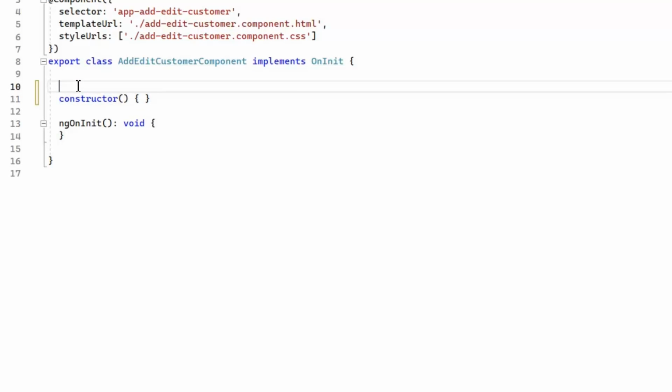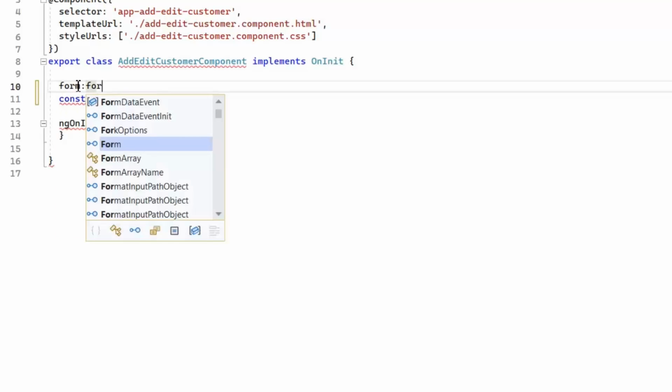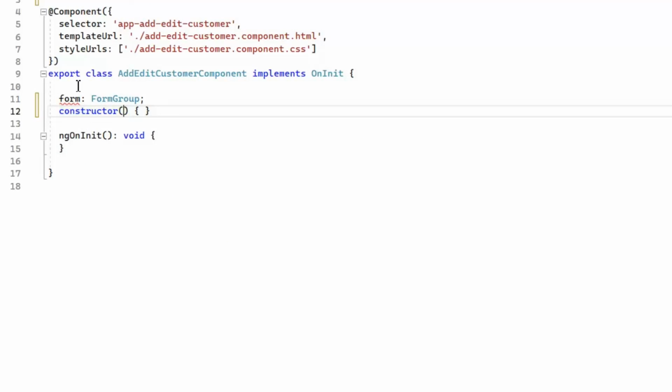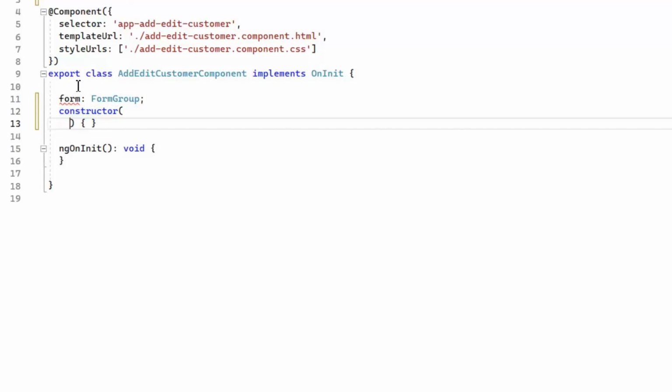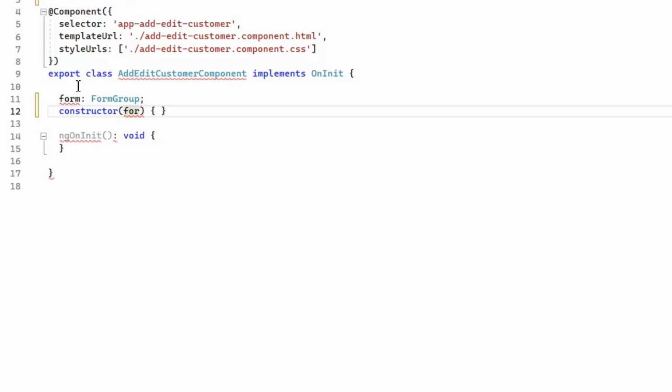Now in this component we need to add a reactive form first of all, which will represent our data. So now let's create our form by using form builder.